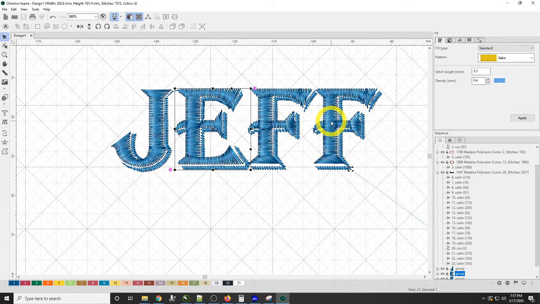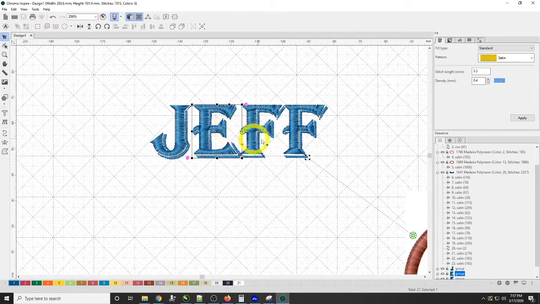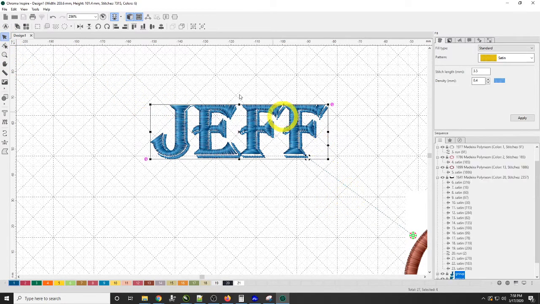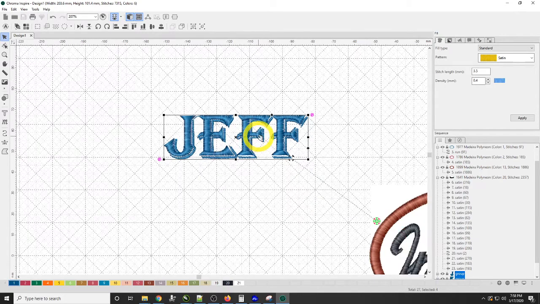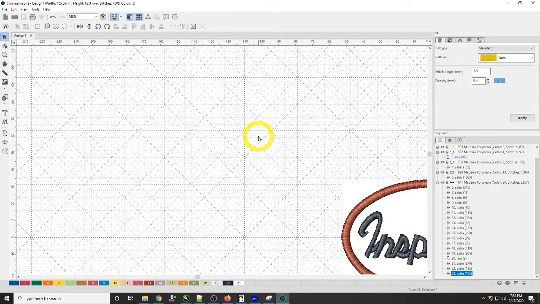A lot of times when I redigitize a letter, I'll just go to my graphics program, type a J in the font, and use my little Microsoft snipping tool to snip a little image of it, save it, bring that in, and then manually digitize the letter there. But it can save you a lot of time using TrueType fonts. You can throw it on something and it'll go down and look okay. So we'll go ahead and delete that.